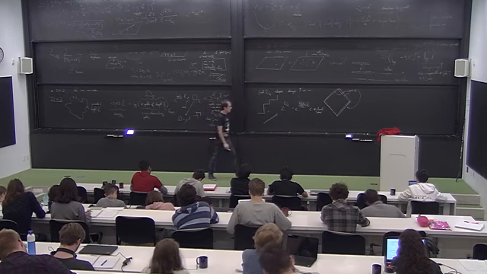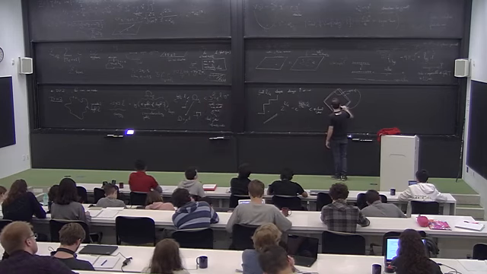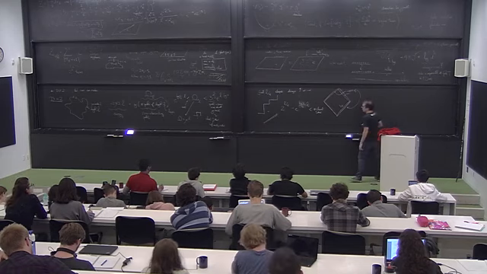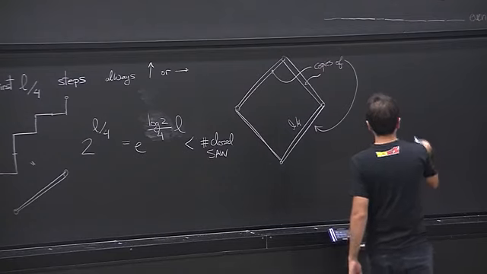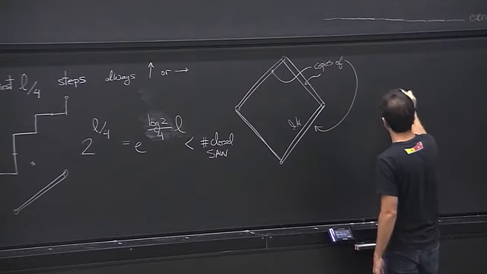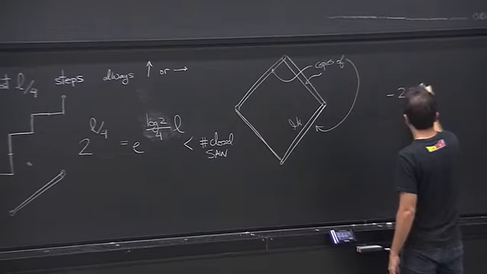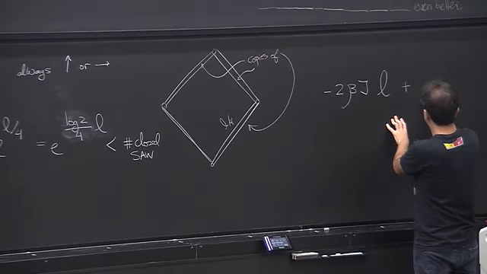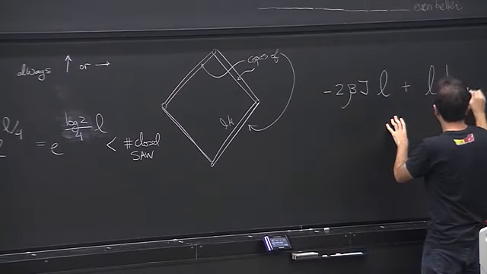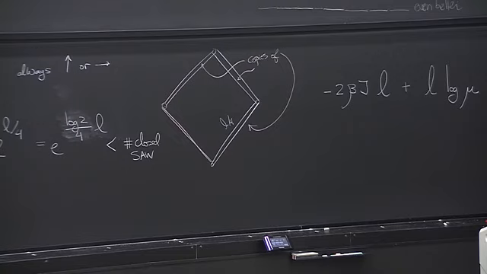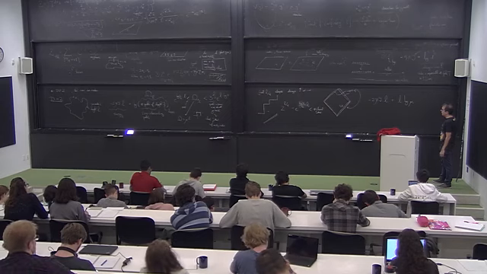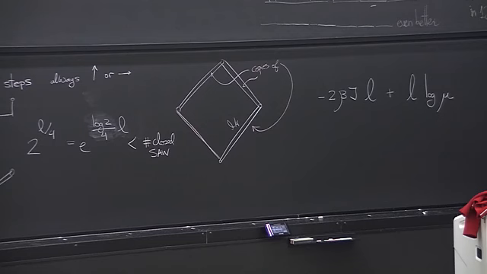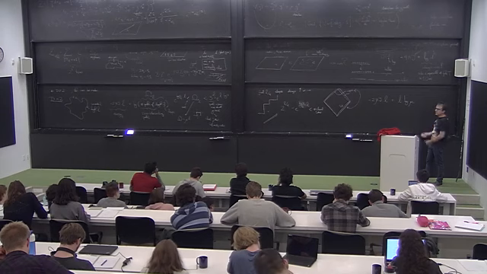So it's one way of doing paths that have length L: L over 4 each, so in total length L. Therefore, we conclude that our change in free energy is minus twice beta J L plus L times log mu, where log mu is a number between log 2 over 4 and 3. It doesn't matter which one. So now who wins, the entropy or the energy?